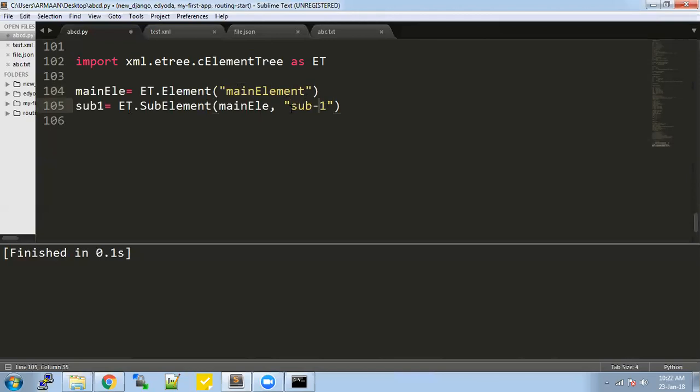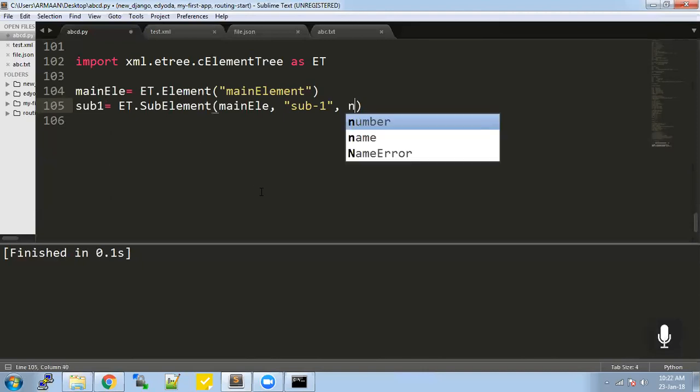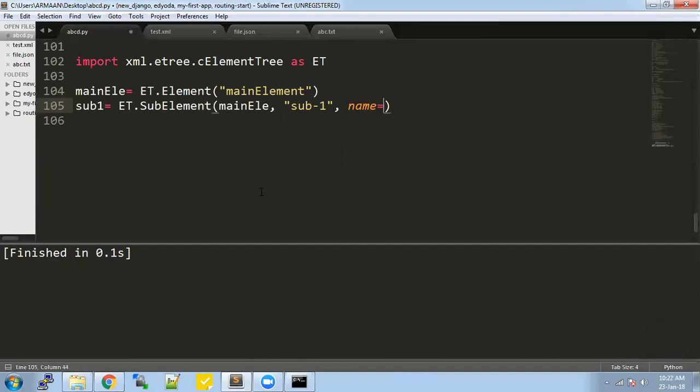Now let's say I want to add an attribute to this sub element. You can add an attribute anywhere, to the main element, sub element, or both. To add an attribute, let's say my attribute name is name, and then the value of the attribute, whatever it is.